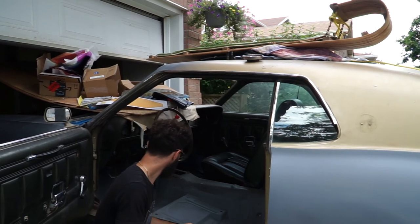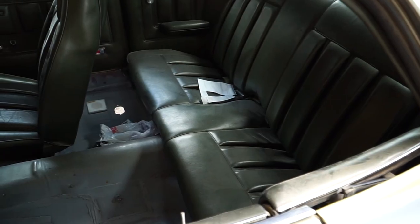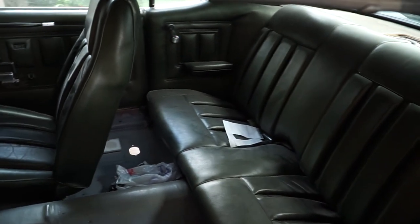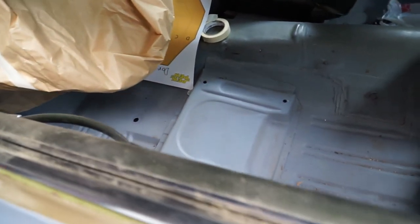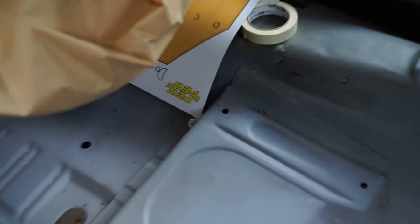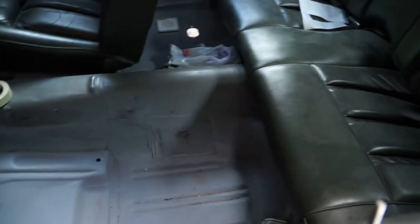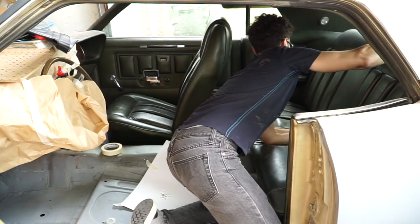That's it, man. Cool. So, let's go ahead and take the back seats out. Okay, so I'm by myself again. I got one seat out. What I'm gonna do now is just take out the rest of the seats and put them on the roof, and then from there we'll get a good view of the floors and see what we have to clean up. You can see a little bit of surface rust there. We'll just sand it down a little bit, hit it with some rust converter, and we can go ahead and start spraying. But of course we need all the interior out of the car, so let's get to that.